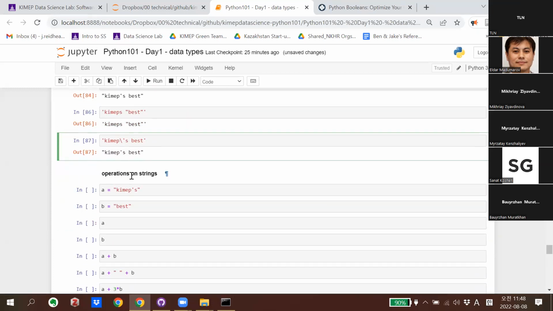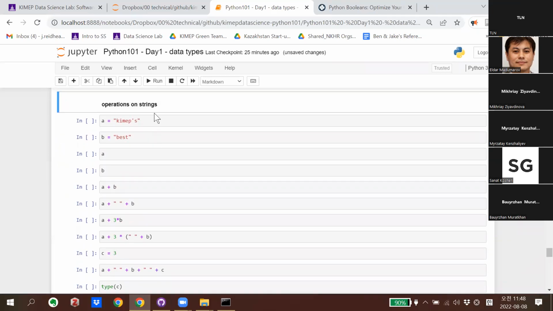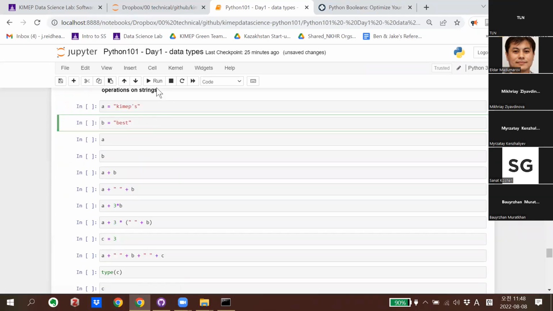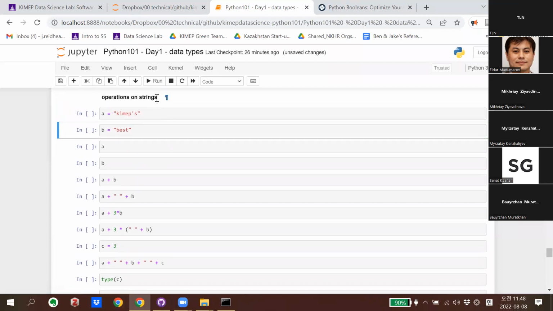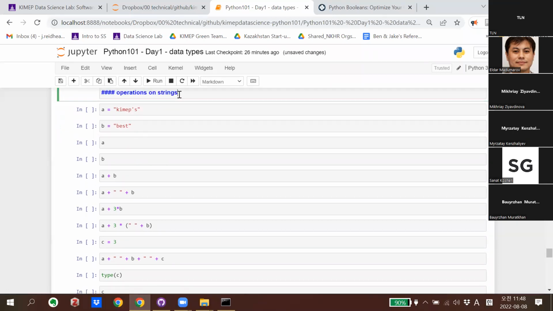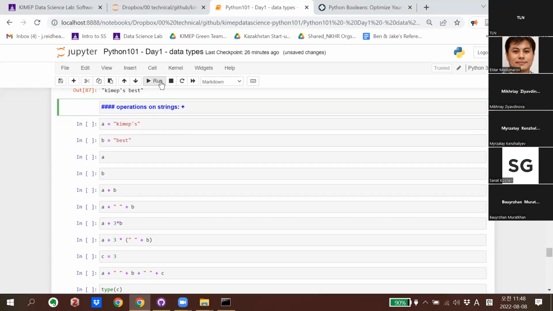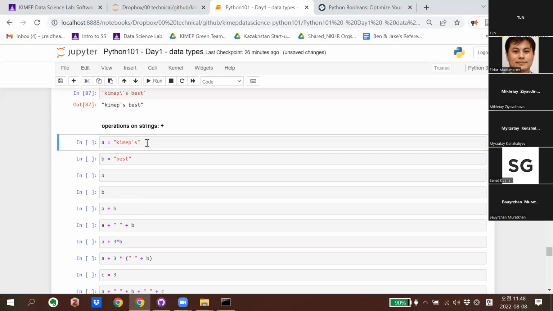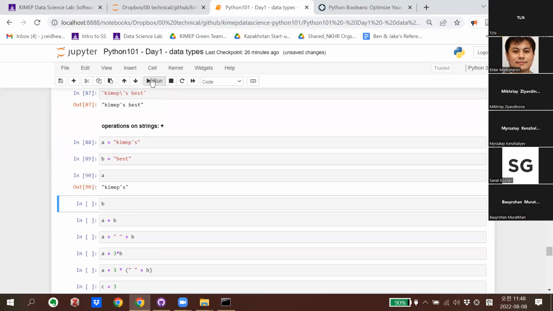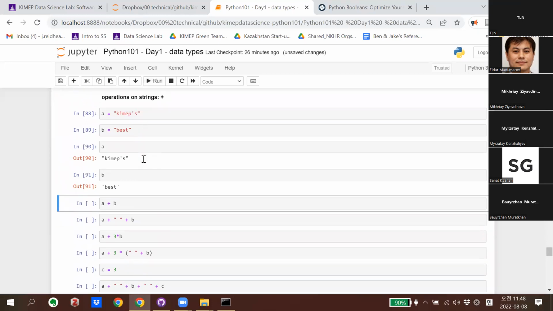So in strings, you can also do some operations on strings, such as a plus sign. So if I set A equal to the value of KIMEP's with the apostrophe and B as best, now A is KIMEP's, B is best.